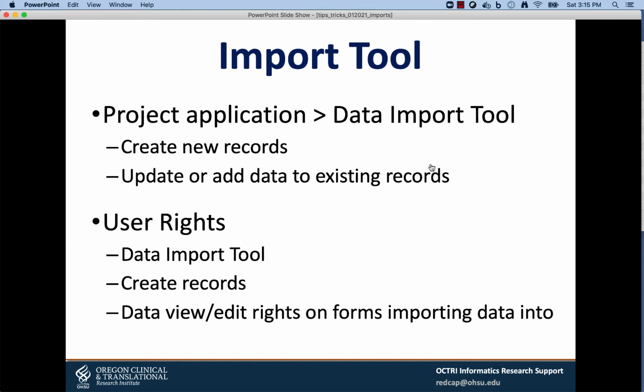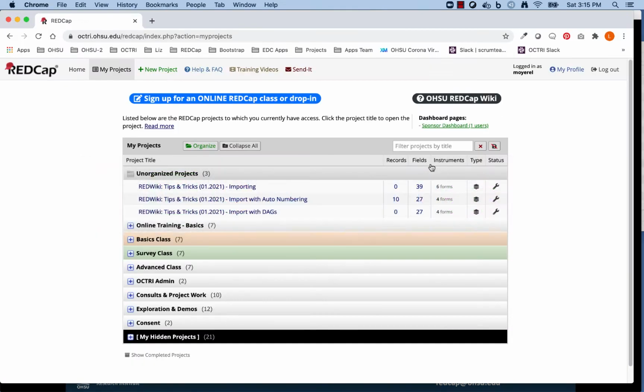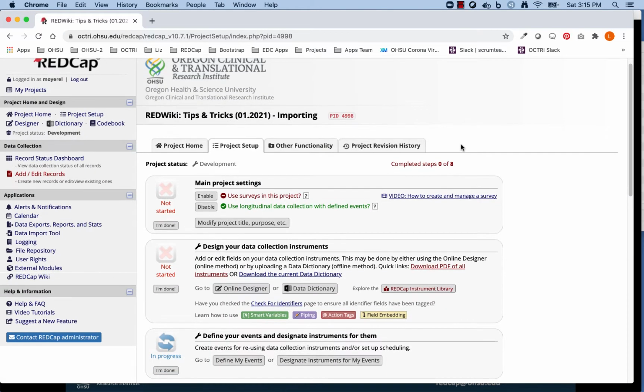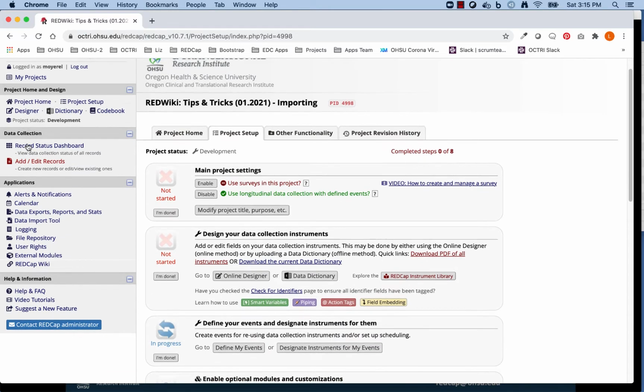Let's jump over into the software, start looking at the import tool, and start looking at a project. I'm clicking on my project here that I've got set up for our demo. I can see over here in my left-hand navigation menu that I am a user with access to the data import tool. It's listed over here in the application subsection.